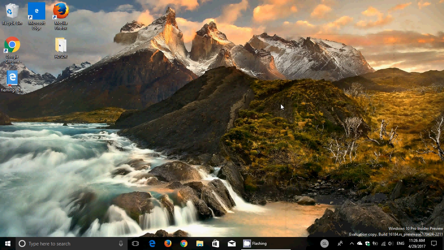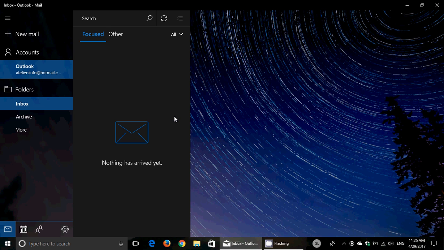Also, in Mail, we of course had the Focused Inbox, but the Focused Inbox only works when you have a Microsoft account. Well, now they're rolling it out to Gmail. So I'm going to add a Gmail account this weekend to this Insider machine so that I can test this as it becomes available. It's not rolled out yet for everyone. It will roll out to Insiders as we go through.